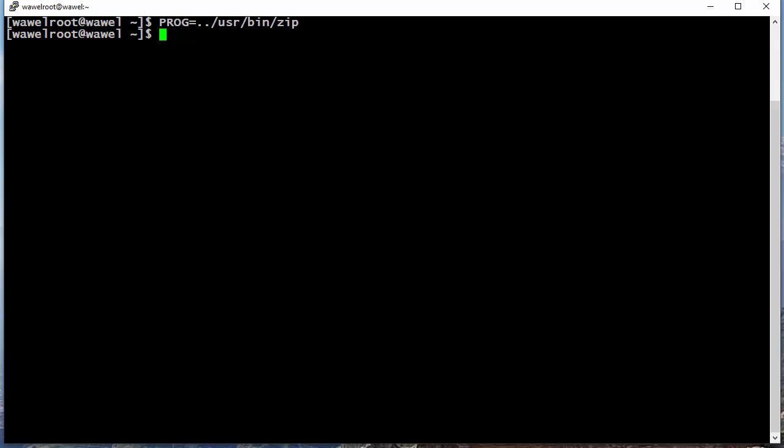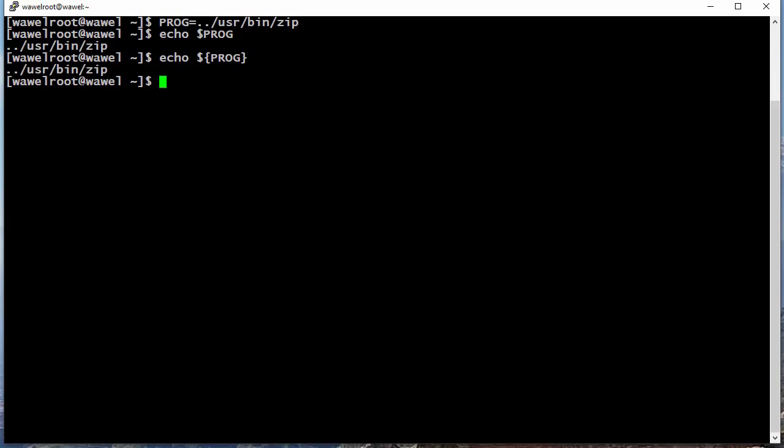So first example, simple case. When I want to display a variable, I write echo $proc. But note that when I reference a variable, I can put the name of the variable in curly brackets. But why should I use the curly brackets if all works correctly also without them? From time to time, a variable could be displayed by the echo command and should be a part of a long text. Shell could have a problem with correct detection of the variable name in such a text. In this case, the variable name could be distinguished with the help of the curly brackets, but generally this is only one application of curly brackets.